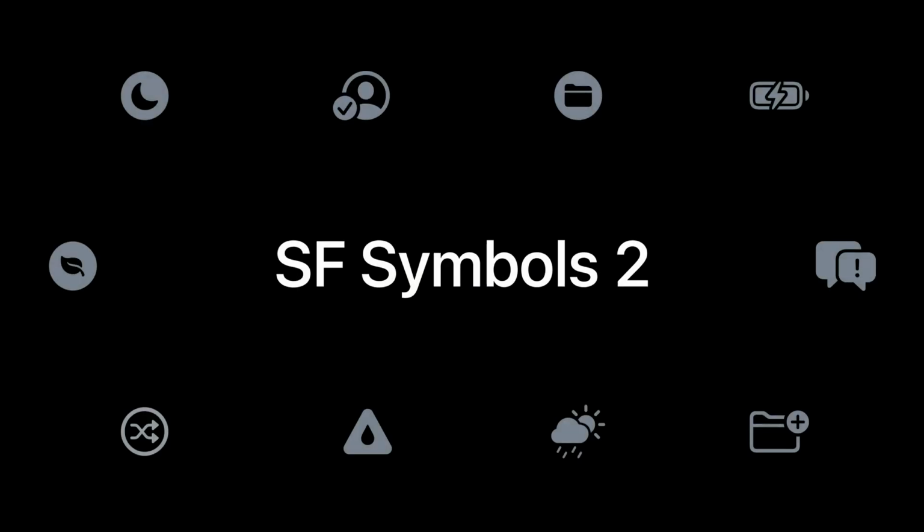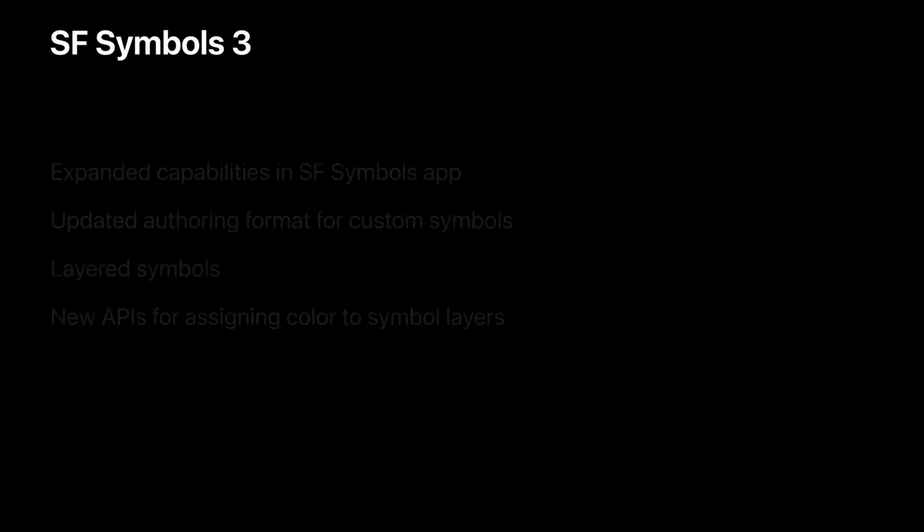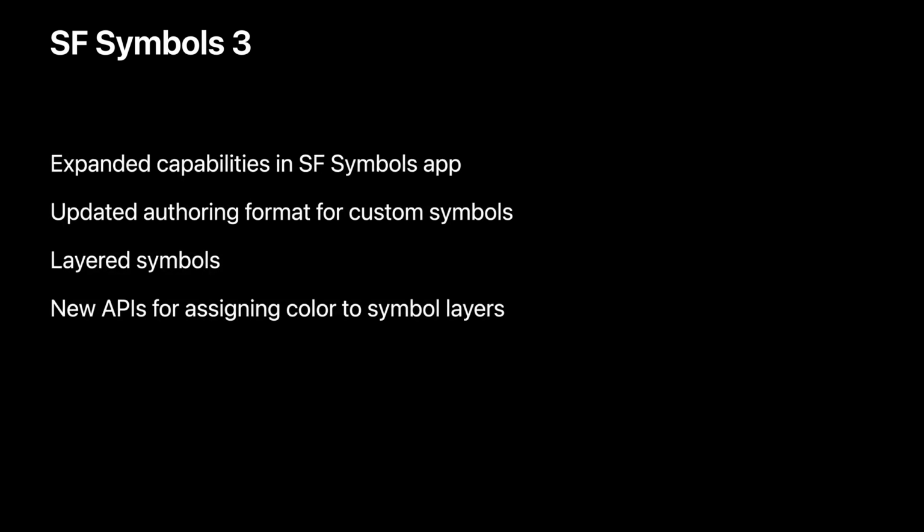We brought SF Symbols to macOS in Big Sur, opening up a massive repertoire of beautiful, typographically balanced symbol images to all Mac apps. In macOS Monterey, we've built a new generation of symbol APIs and tooling that we call SF Symbols 3. It's a huge update that spans every aspect of the symbol image workflow, and it's all available to your AppKit applications. SF Symbols 3 expands the capabilities of the SF Symbols app for previewing, exporting, and importing symbol images.